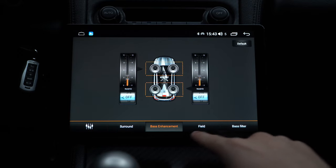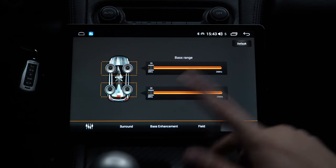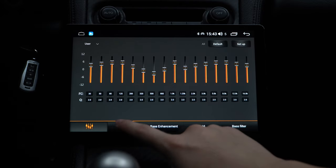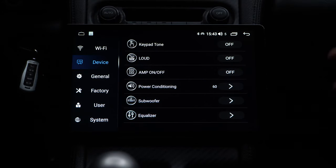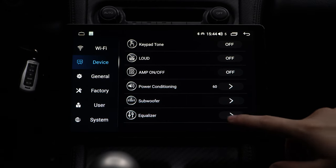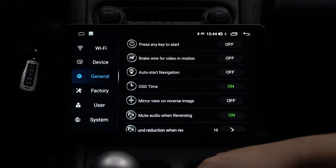A lot of adjustments because this is a DSP unit. And all these are just way too crazy for me. So I'm not that big into audio. I like good sounding audio, but tuning audio, I might adjust the EQ, but doing spatial time and all that, I'm not familiar with it.